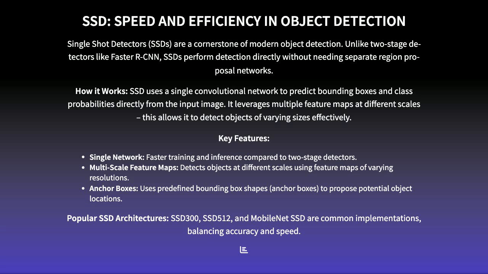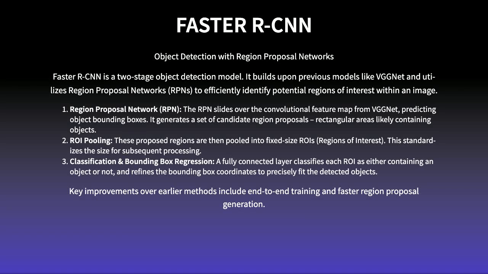Okay, let's dive into Faster R-CNN. It's a really clever system for finding objects in images. Essentially, it works in two steps. First, an RPN, think of it like a map maker, scans the image and suggests potential areas where objects might be hiding. Then, it takes those proposed regions and uses them as a starting point to classify what's inside each area and accurately draw boxes around them. It's designed to do all this efficiently, making object detection much faster than older techniques.